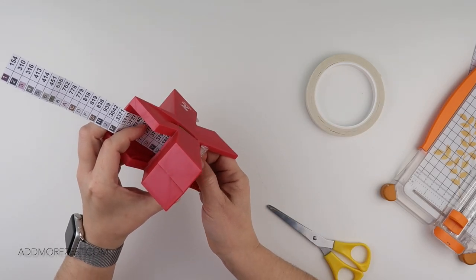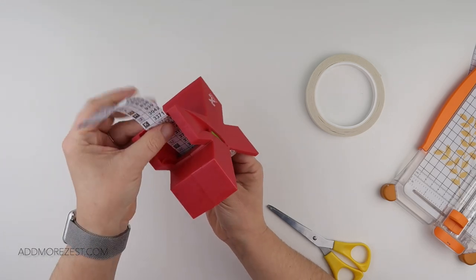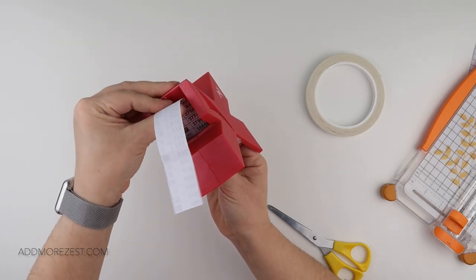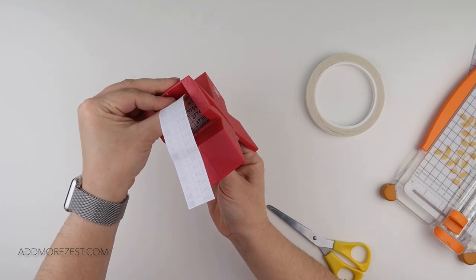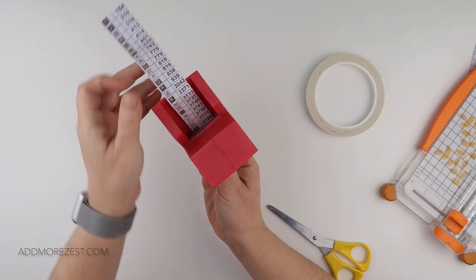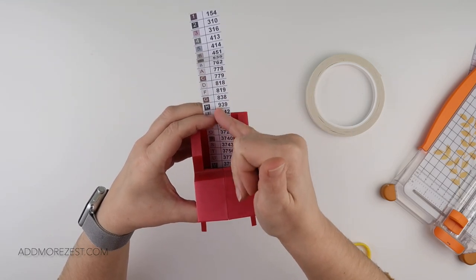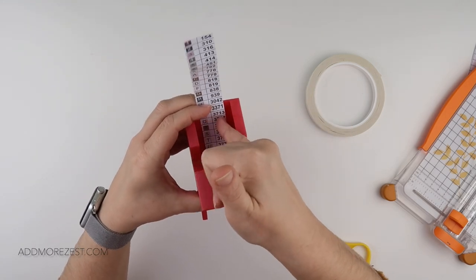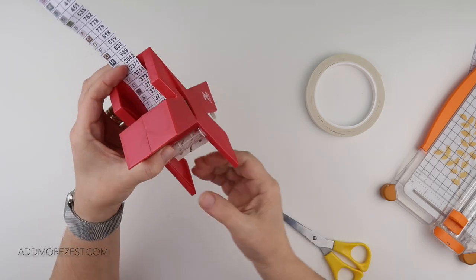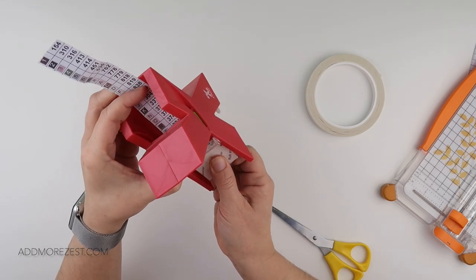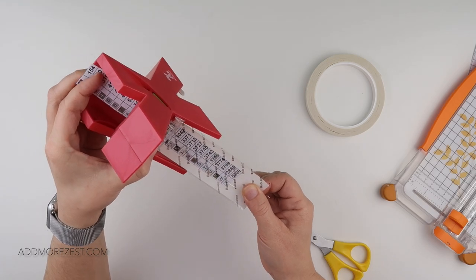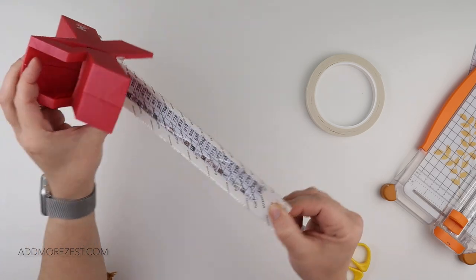But I mean, this one is quite a wide sticker one, so this is best just going in the sticker maker as a whole sheet. If you find that you have an inventory sheet that's quite thin, then I suggest that you put two pieces in together just to save on wastage or to prevent wastage.